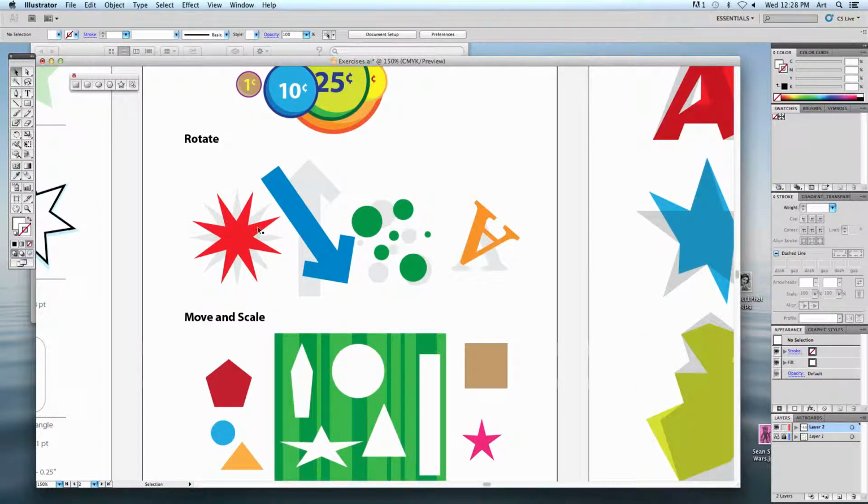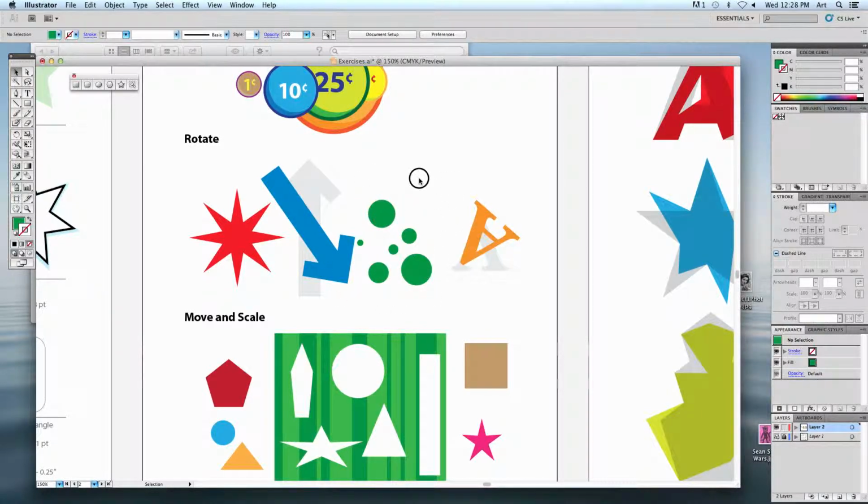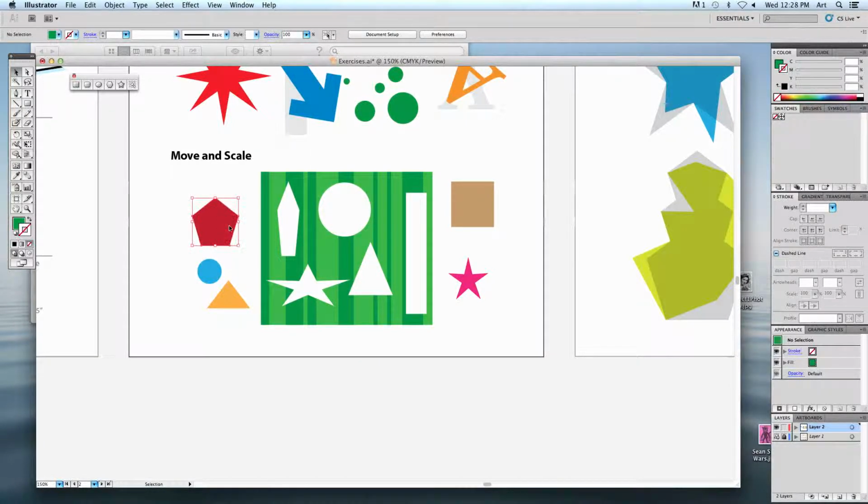Rotation, very easily, just as you've seen. When you select an object, you're going to click outside the bounding box and rotate it to match the object that's in the background. You shouldn't have to move these around. I believe they should be right where they need to be. You just have to be able to rotate it into order. Same thing for moving and scaling. For this one, you're going to scale it in as best as possible and get it to fit the particular area that it's in.